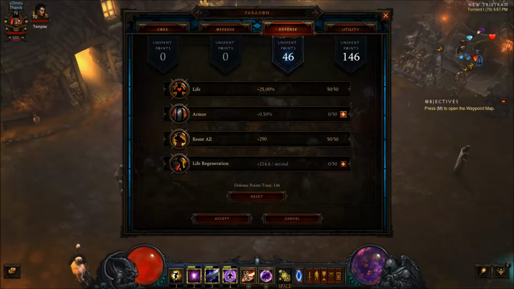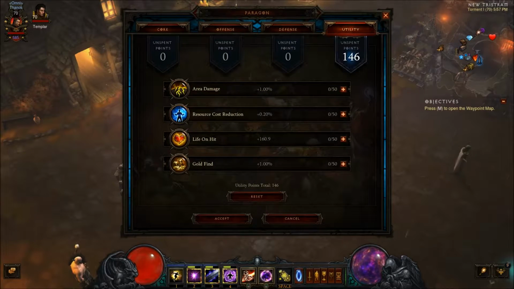Armor or life regeneration, which one you choose to go with. I've been liking armor lately, but it's all up to your personal preference. Utility, always max out your life on hit.